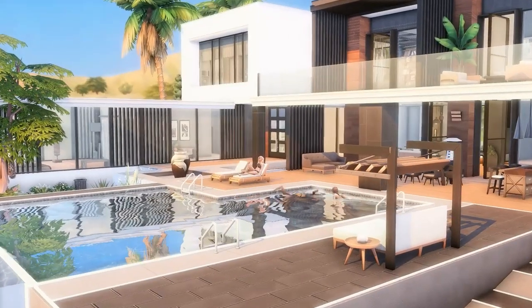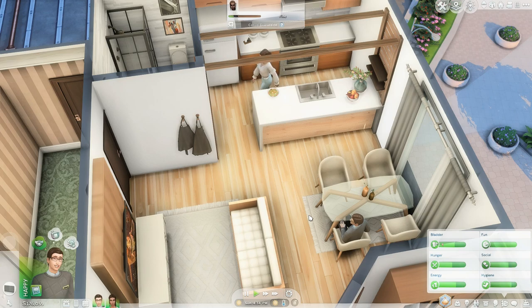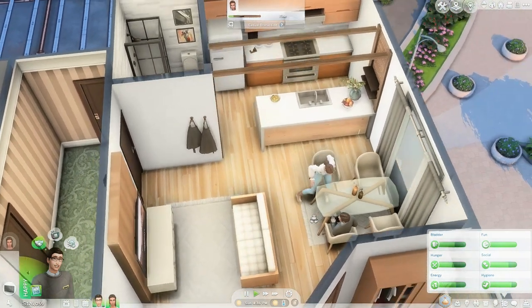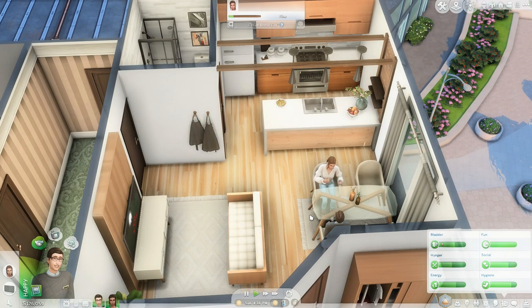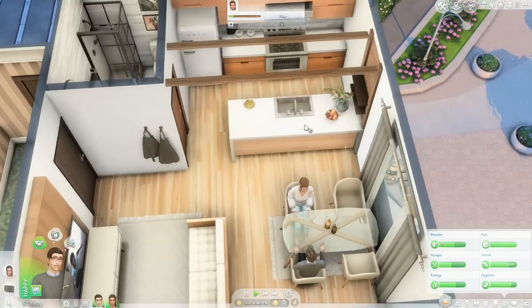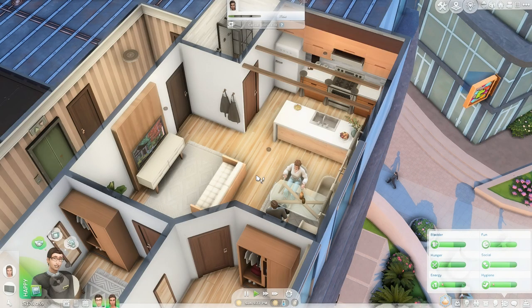We'll walk through the entire process, so for the sake of this tutorial, we'll be creating a quick animated stop motion of this apartment, which was actually built by my cousin. And I'm very proud of her because recently I discovered that she loves building in The Sims, so I made her build this one. The entire layout is all her and the entire look is also her. I added these cabinets and this custom ceiling. So this apartment is available in my gallery, so you can download this chic 2BR apartment or chic 2-bedroom apartment.